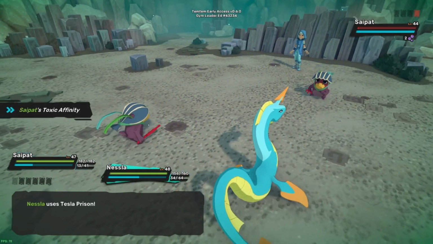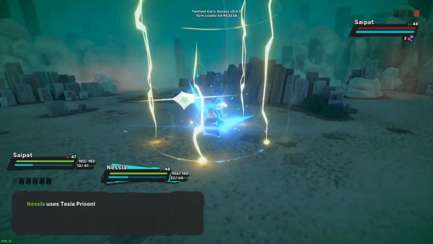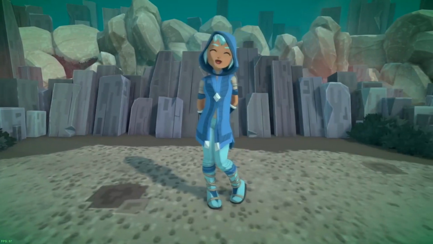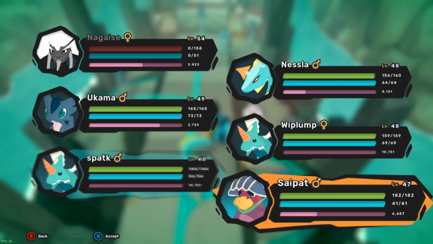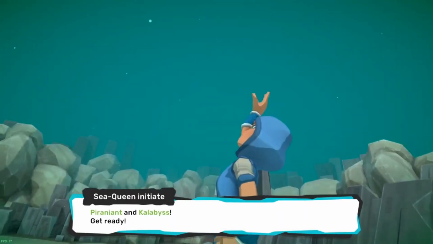Ooh, GG. So my goal here is to beat all these people without having to waste any heals, or without having to waste my Tem Essence. And then we'll use it before we fight the leader.